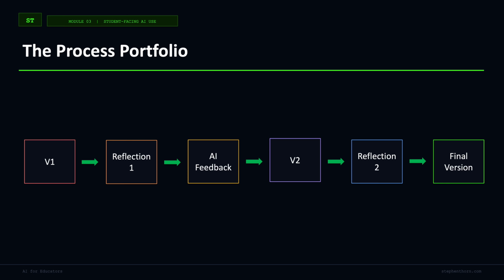The process portfolio also gives the teacher more evidence of understanding. You are no longer looking only at a polished end result. You are seeing movement, decision-making, confusion, revision, and growth. And in many classrooms, that is a more accurate picture of learning anyway. This approach can be adjusted based on age and subject area. In elementary settings, it may be as simple as draft plus reflection. In secondary or higher ed settings, it can become a fuller record of revision and tool use. The larger idea is that when process matters, learning becomes harder to outsource and easier to support.